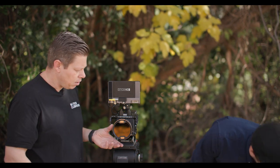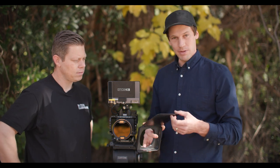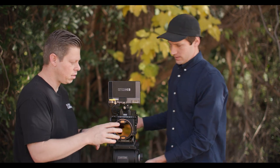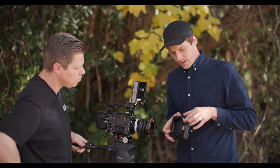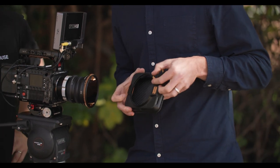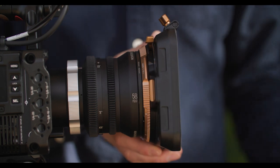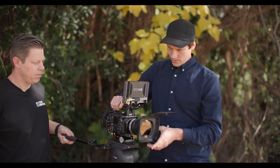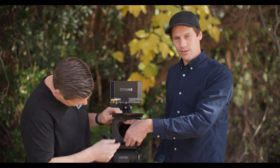That's amazing. And then if you want even more control over light or you just want your camera to be built out a little bigger, you have a little clip-on matte box here. Yep. So this is gonna help you get rid of the flares, which is nice. Show us how this thing goes on. So you got a clamp right here and this lever right here. So make sure the clamp is up and straight in from the front. And clamp, and then lock it down. I like that. Ready to roll. And now you have a full-on matte box, which you can still access and load in filters from the front here.